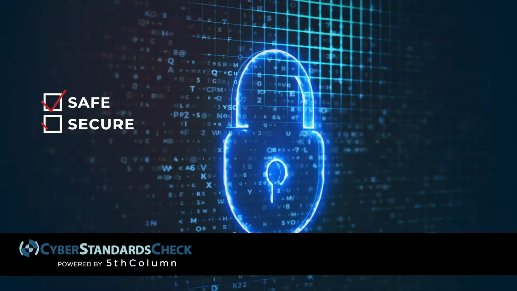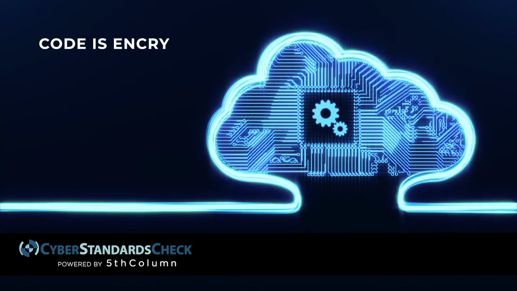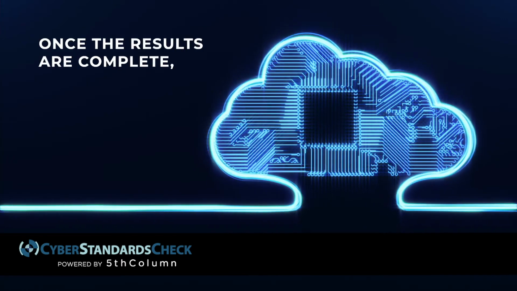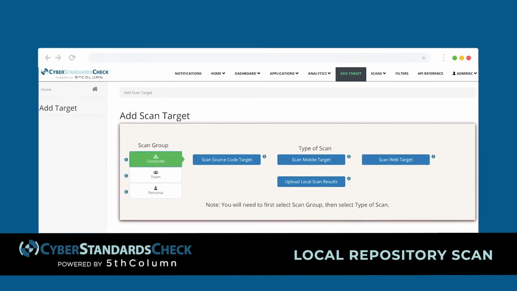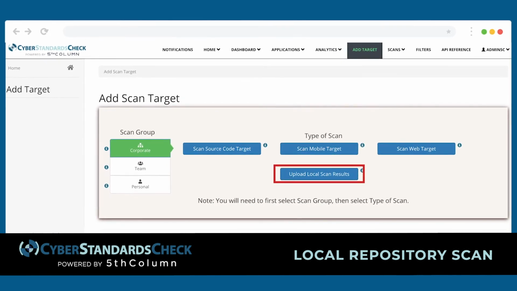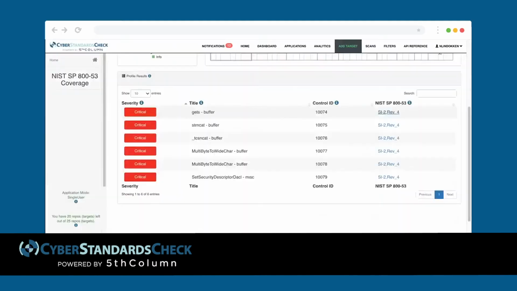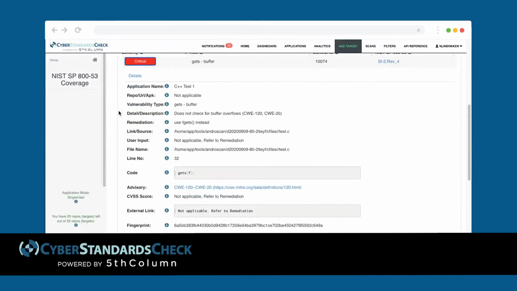CyberStandardsCheck is safe and secure. While this device scans for vulnerabilities, code is encrypted and kept safe on our private cloud. Once the results are complete, we delete the code from our system. A local code repository scan option is also available if a user prefers not to upload their code to our system. CyberStandardsCheck provides context, such as detailed descriptions of each vulnerability and the lines of code in which they exist.